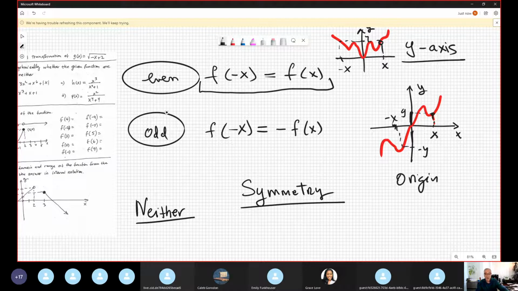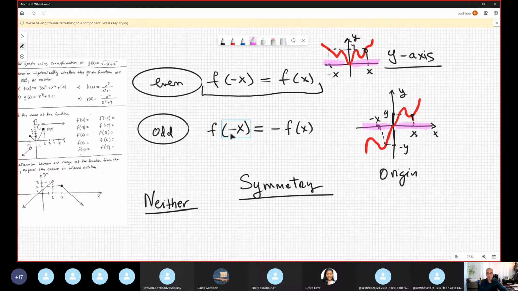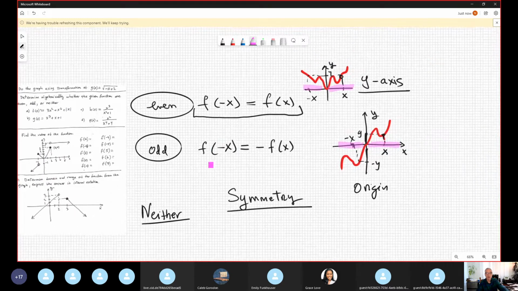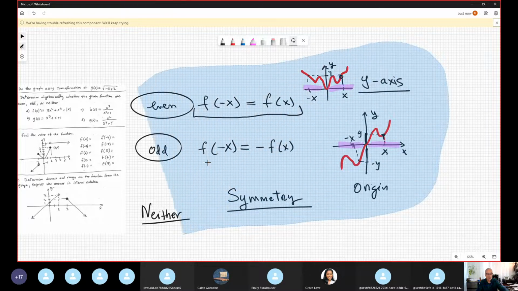When the positive part, the top part, is equal to the negative part, fantastic. I only care about the positive part because I know that the negative part is the same. And in the odd case, you take the positive part and the negative part is not exactly the same, but it's the same number on the opposite side. Cool. So let's do it. This is the theoretical part of even, odd, or neither.